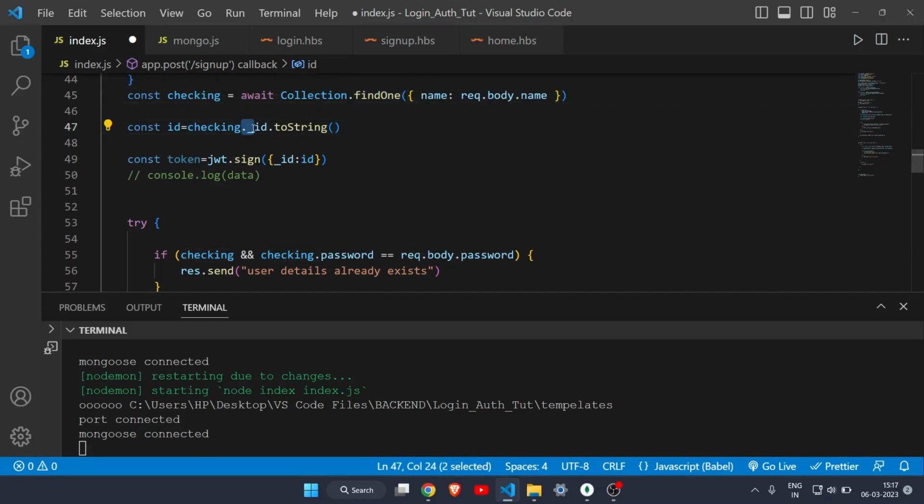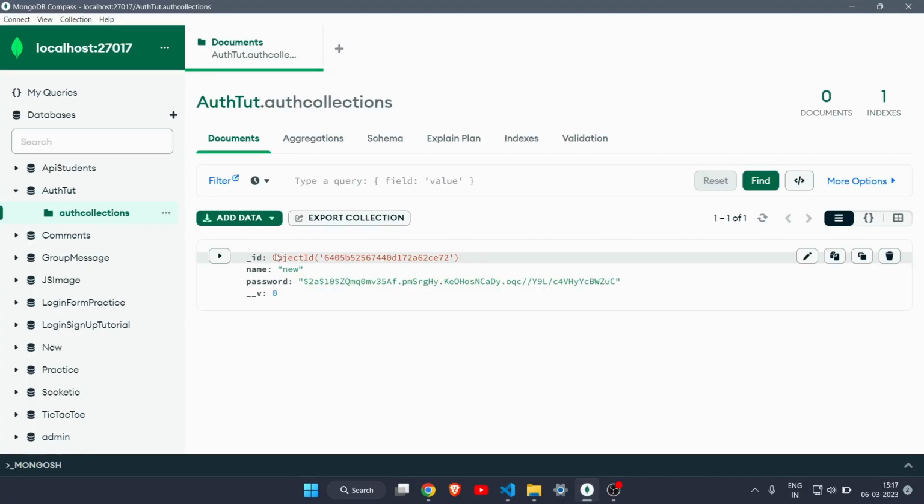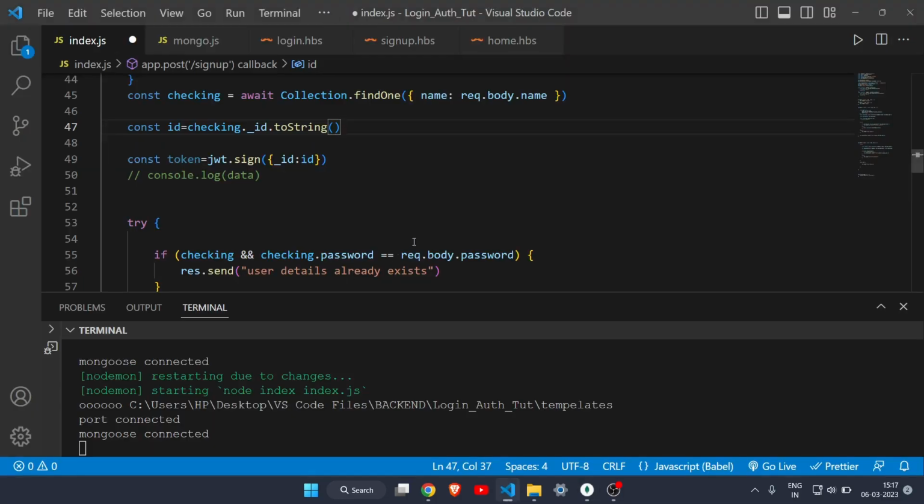This checking function is checking the name, and this ID will get the ID. Okay, so what is this ID? As you can see here, every name has an ID, so we are getting this ID here. This ID will be equal to this number, 6405 and whatever this is. Okay, so we are storing this ID in this one, and then after this put a comma here.